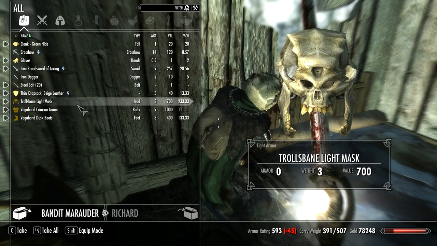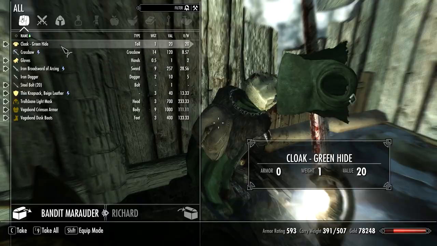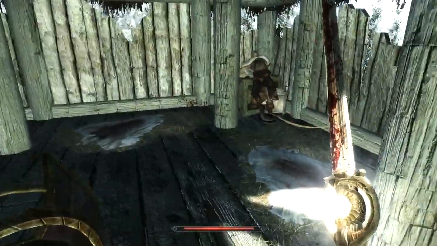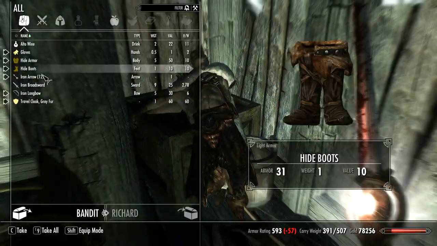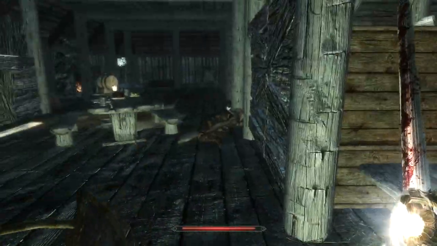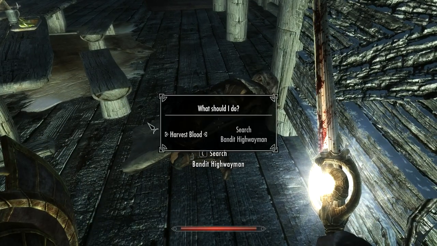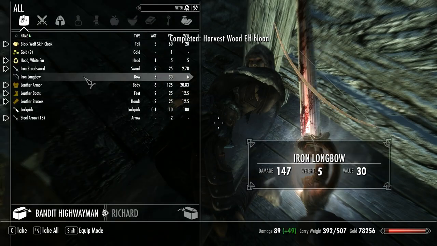Nice. Troll's Bane Light Mask, armor 0. Yeah. I'm probably going to have a quick look at what the hell that is, aren't I? Because I'm guessing it's not supposed to be 0. I noticed that before. Right. That's a soul gem and. Oh! Harvest Blood! Okay. Wood Elf Blood! Fair enough.